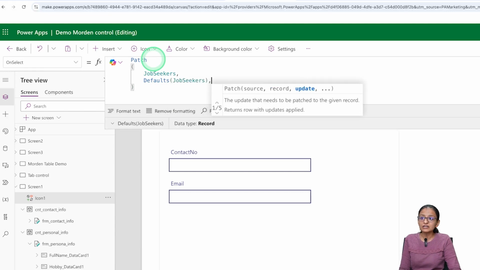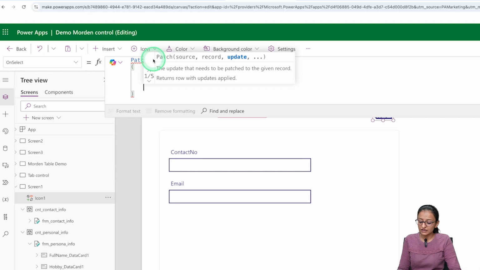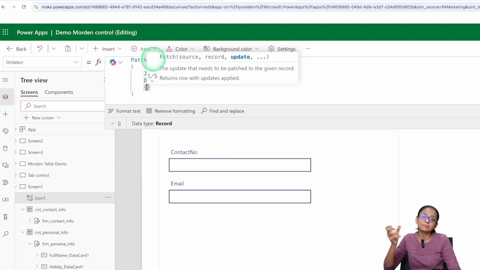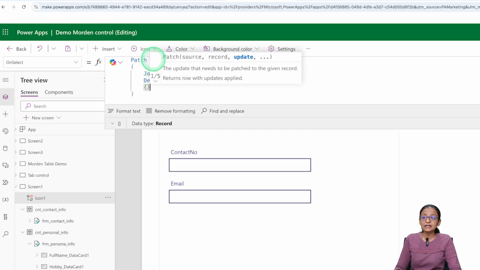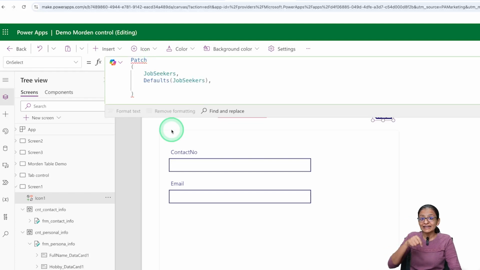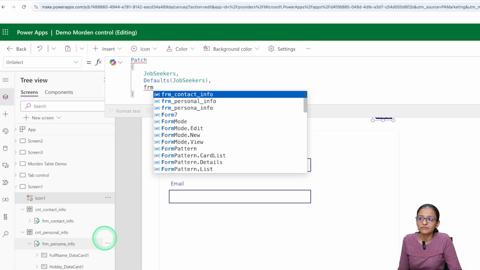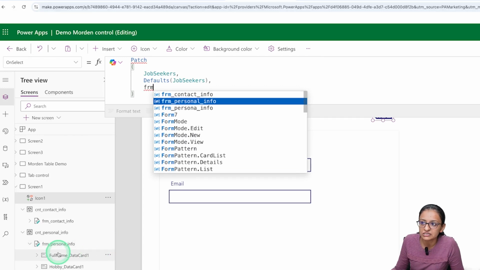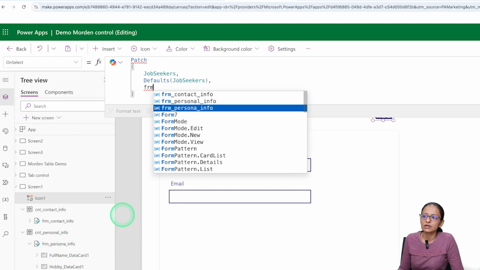Then after that, generally you write a curly bracket and the name of the column and the particular control name. But here we don't want to insert data directly from the control, I want to insert data which is there in a different form. So for that you need to write the form name. The first form name is FRM personal information. Let me make sure the spelling is correct, FRM underscore personal underscore info.